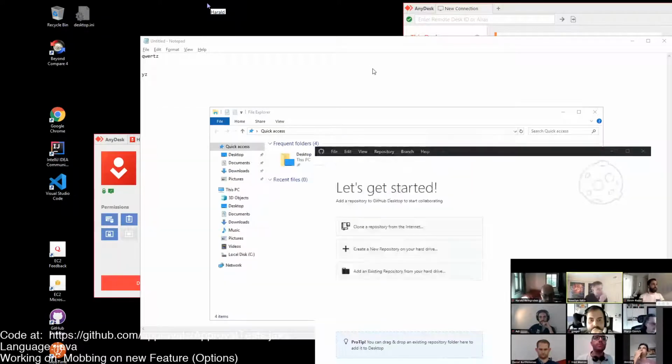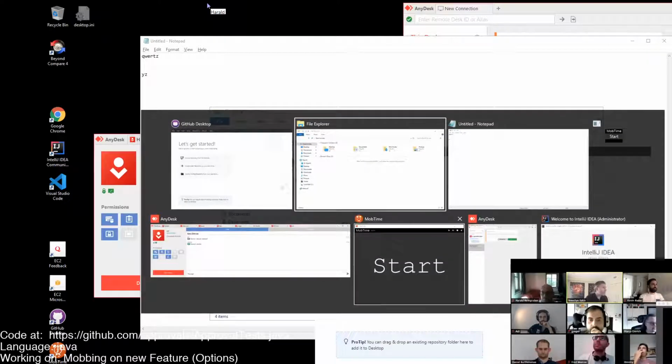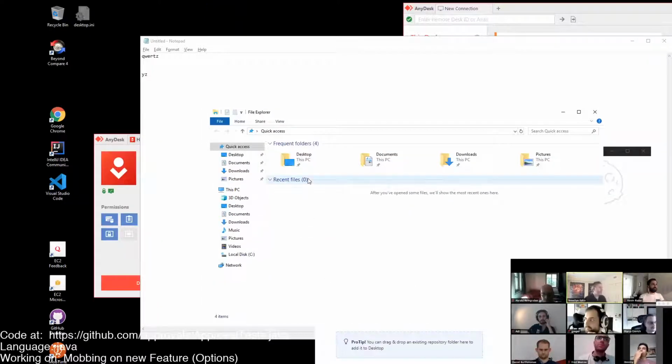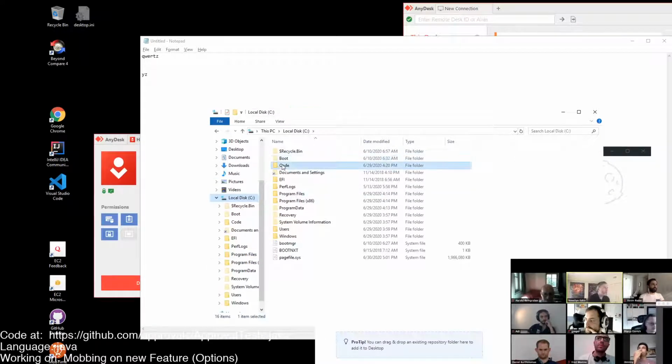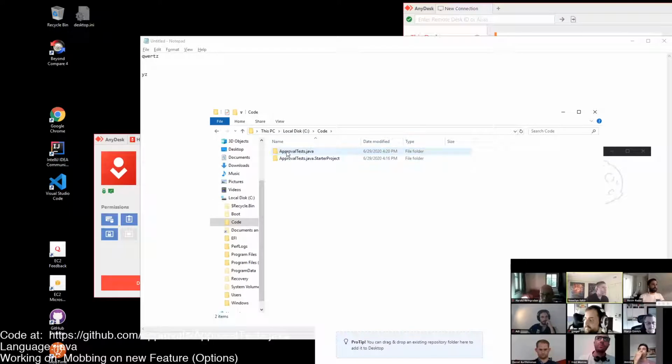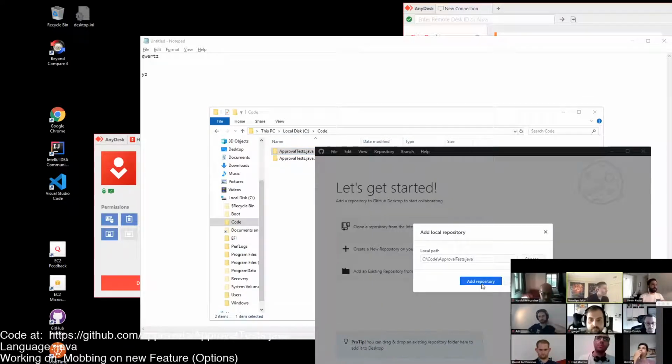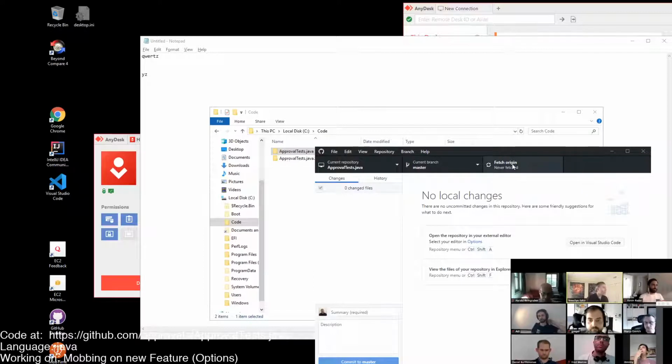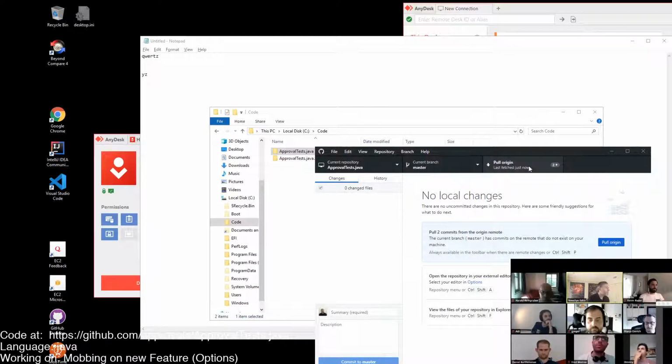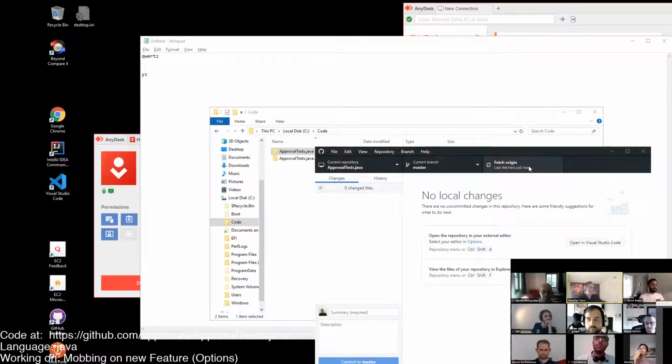So we set up this machine yesterday using basically a PowerShell script. And we are going to do some work in approval tests. Just want to add the repo here, and let's fetch origin and pull.